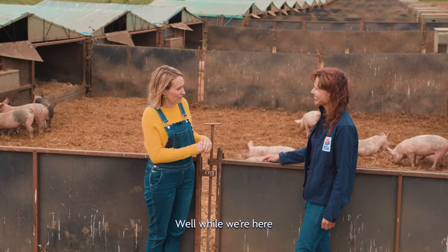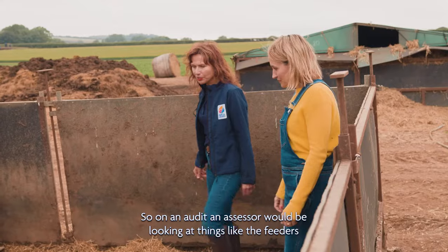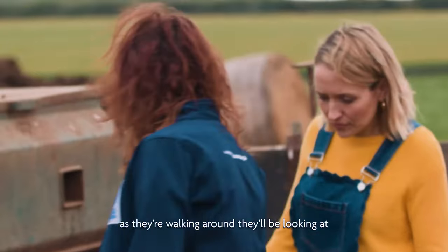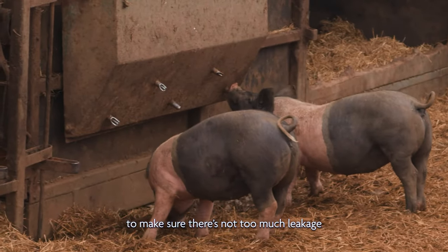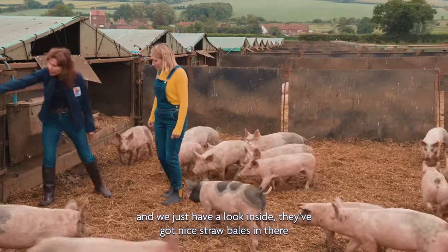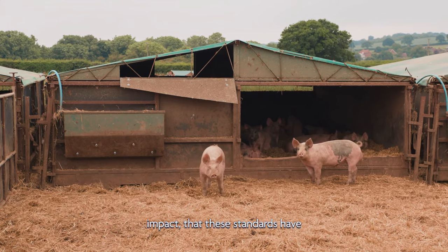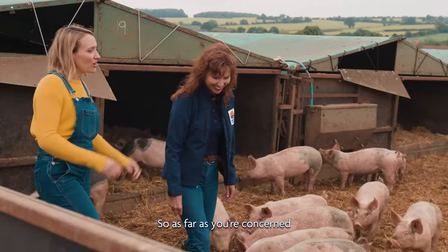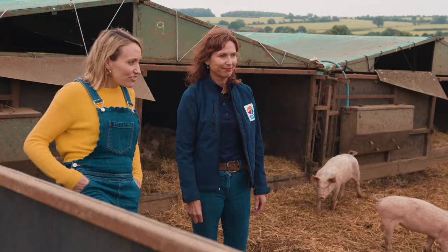So what happens on the ground? Should we go in and have a quick look around at what an assessor would see? On an audit, an assessor would be looking at things like the feeders — looking to see that there is one space per ten pigs, that they're weatherproof and birdproof. As they're walking around, they'd be looking at what's on the ground, the enrichment — this lovely straw here that they can root around in and play in. Then looking at the drinkers to make sure there's not too much leakage, there's plenty of fresh water coming out and enough for the amount of pigs in here. They've got some nice straw bales in there that they're leaning against. When we look at welfare outcomes, we're looking at the pigs themselves to assess whether the impact of these standards shows in their behaviour. They're not fighting, not aggressive, not lame — they're just purely playing. So as far as you're concerned, these pigs are exhibiting very natural behaviours. Absolutely — running around, interacting with each other, being inquisitive with us. They're very intelligent animals. Amazingly intelligent.